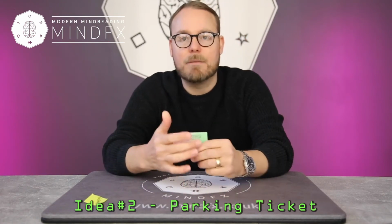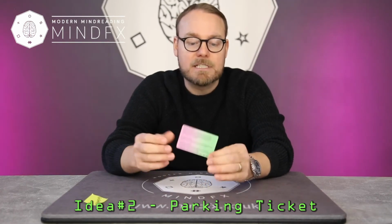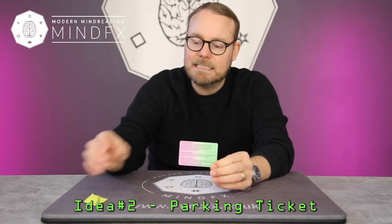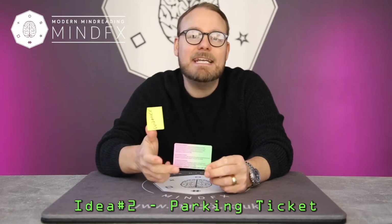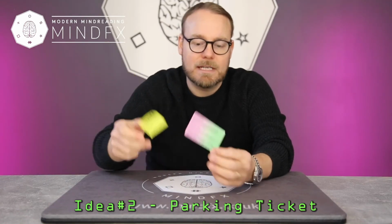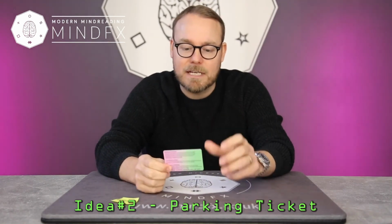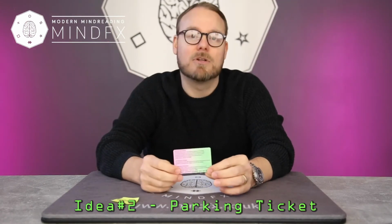We now obviously have the participant actually select a word in a similar fashion from the card, and proceed with the traditional book test idea as outlined in the videos for this effect. But what's nice is the fact that we get to choose what this word is. So this word is ultimately eliminated from the crib. Whatever word we write on here won't be selected. So we can say to the participant, I want you to select a word, make it a different word. This word has now been eliminated, which actually reduces our crib and obviously reduces the amount of letters that we need to call out as a result of that.